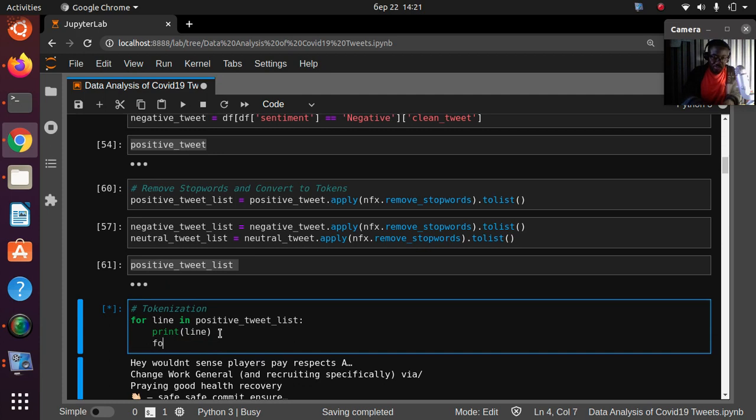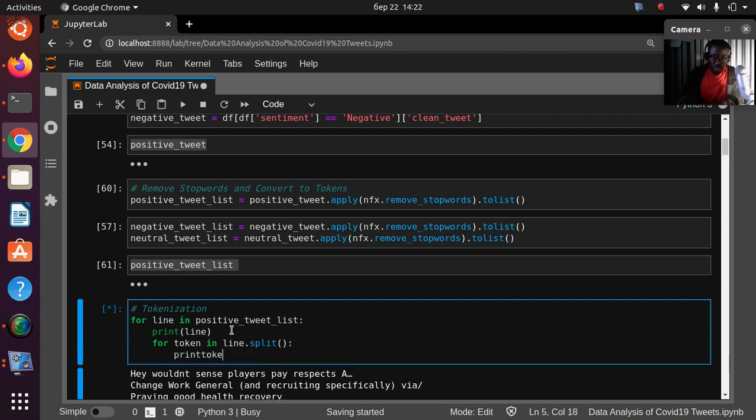So let's say for token in line.split, I'm splitting them per space. You can just split them by space or go straight away with split without this format, taking off this comma or bracket. It automatically splits them per space. That is the default. Then I'll just go with print token.